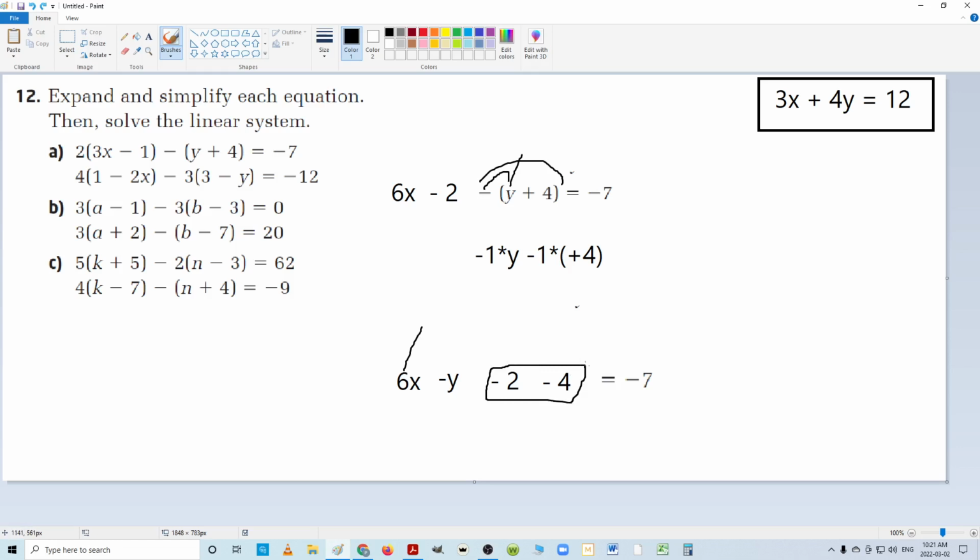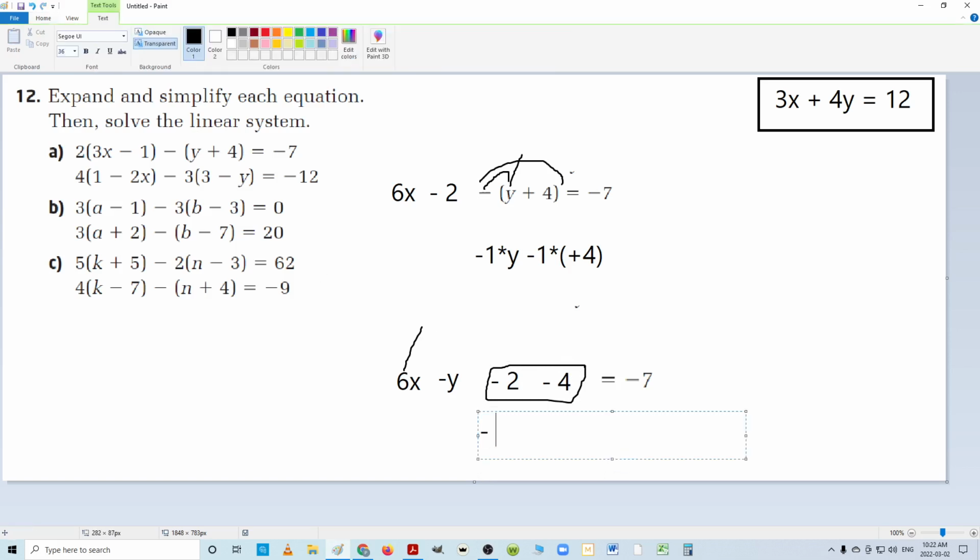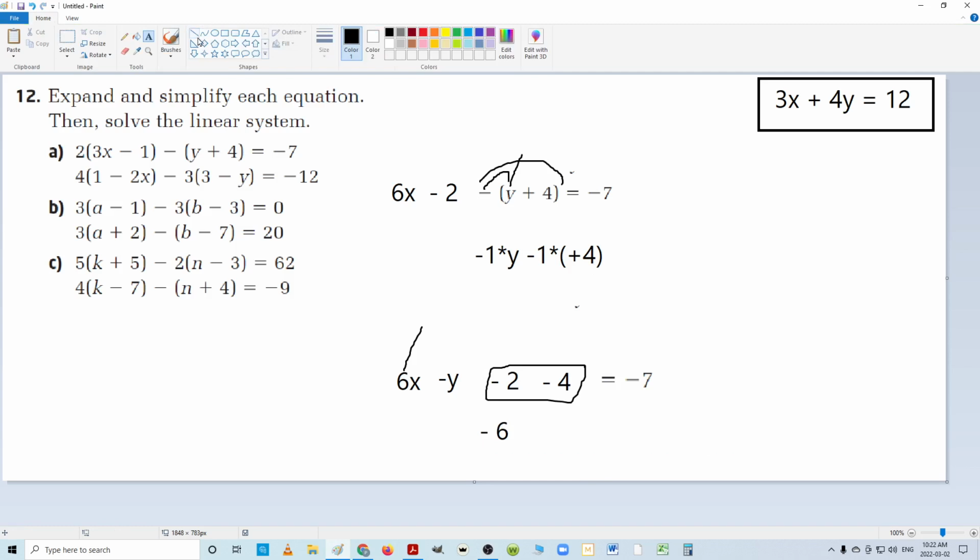What's minus 2 minus 4? Well, when they're both minus, you can simply add the numbers and just put a minus in front of it. 2 plus 4 is 6, so it's minus 6. And I know they're going to be minus 6 because when you subtract a negative number minus another negative number, we get more negative. Okay, so that means I've got this so far.